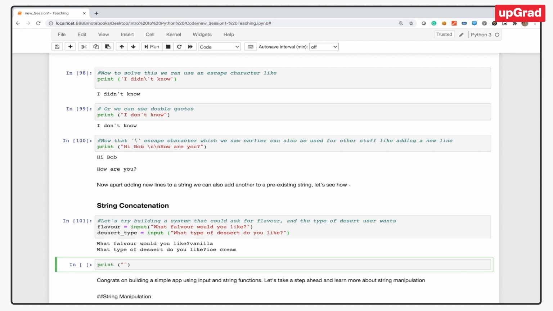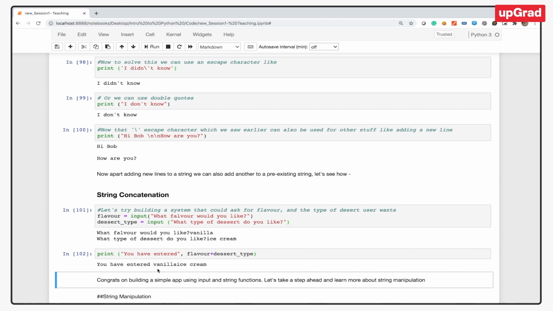So the message is, you have entered, then comma, flavor. To concatenate strings in Python, you're going to use plus. So that's basically dessert. Once you hit the run button, you are going to get, you have entered vanilla ice cream.